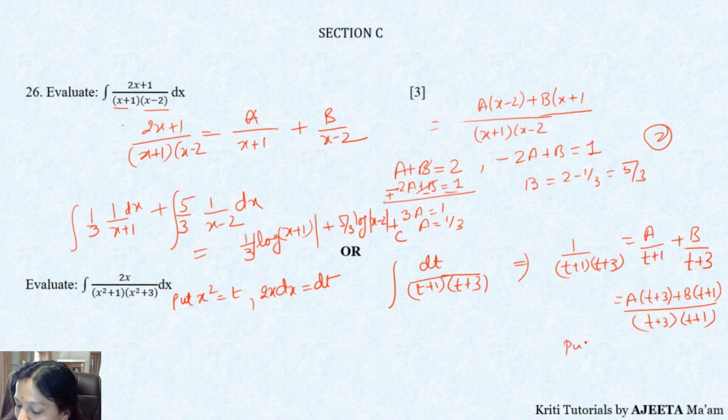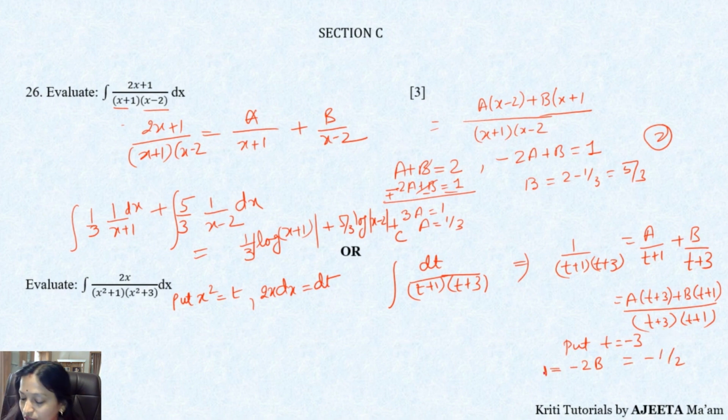So, we will put t as minus 3 first. Okay? On both sides, the numerators of both sides, left side and right side. Here our left side is 1 only, so no difference. Now if I put minus 3 in my numerator on right side, what will I get? A's coefficient 0, B's coefficient will become what? Minus 3 plus 1 will become minus 2. So B is minus 1 by 2. Simple. No need of forming any equation.